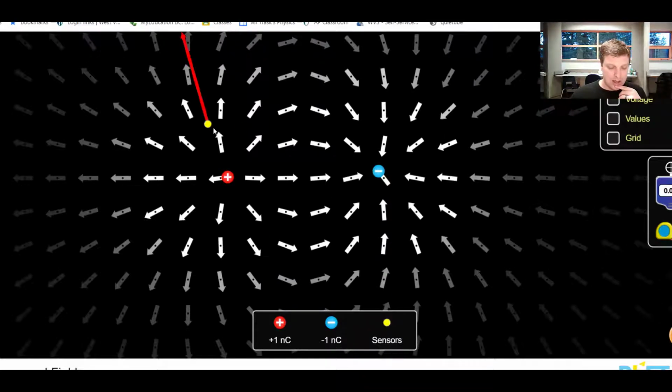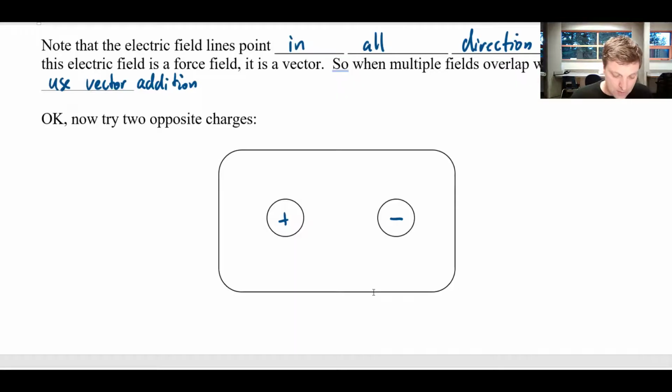You can see that I've got these field lines going out of this positive charge, and over here they're going into the negative charge. But when I'm in between them, they're going from the positive towards the negative. It's like these field lines are pushing to the right and these field lines are pushing to the right, and so overall they're adding up. And so my picture would look sort of like this.